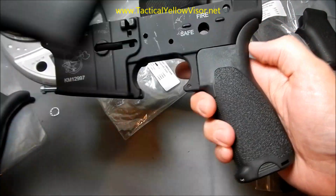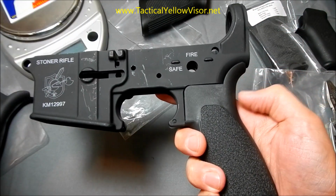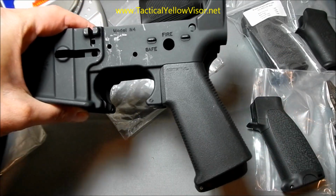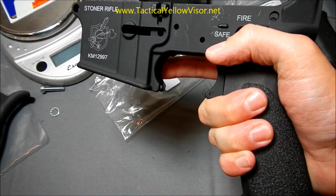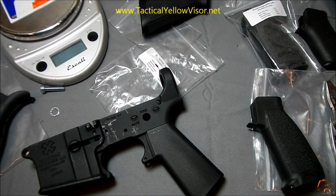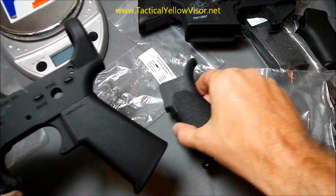You'll also notice I have the Mod 1 installed here on the Bravo Company grip, and it definitely has more meat at the back and allows you to get your hand creeped up on the grip a little higher, which seems to be a popular desire for grips. You see people asking for that all the time.